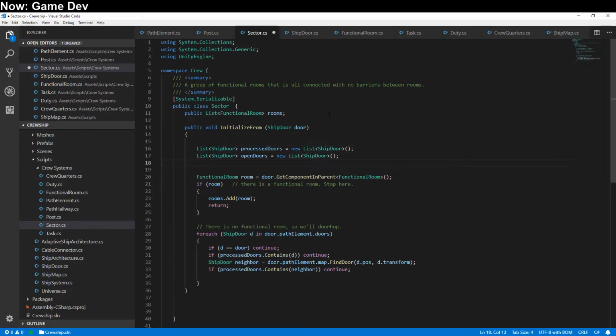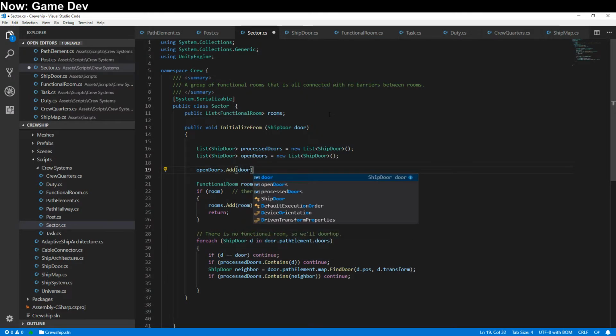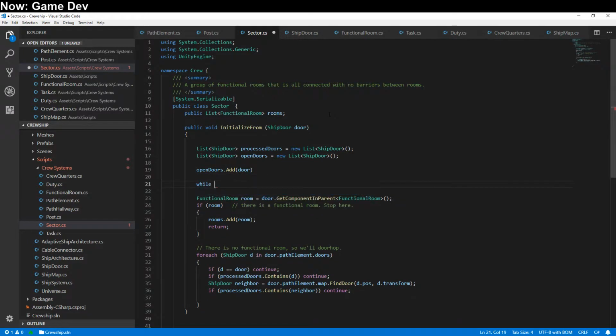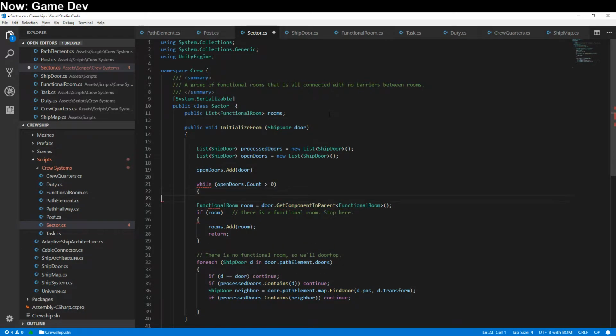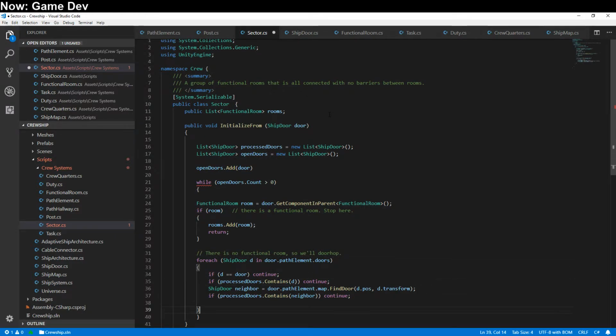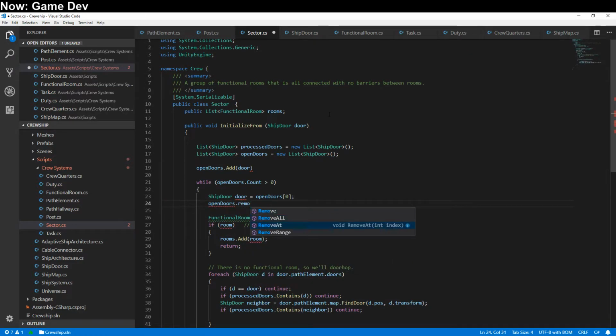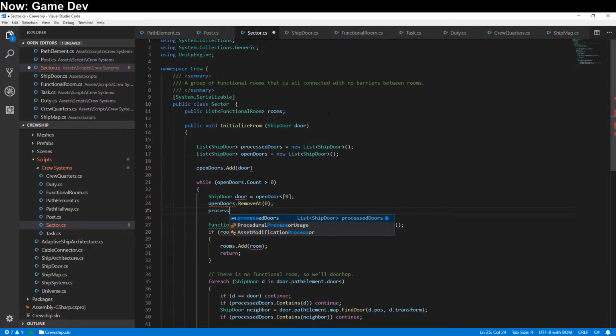Like so. And so here what we'll do is we'll say open doors.add door, and processed doors.add door. No, wait, we don't want to add the process doors. We'll say while open doors.count is greater than 0, door ship door equals open doors[0], open doors.remove at 0, processed doors.add door. Oh, there we go. So what we've just done is we've, let's call this start door.